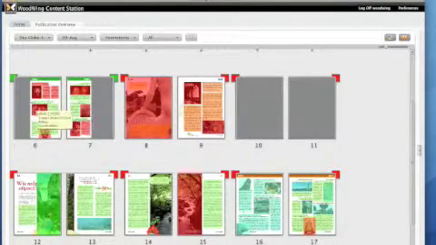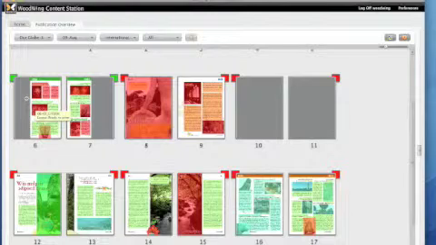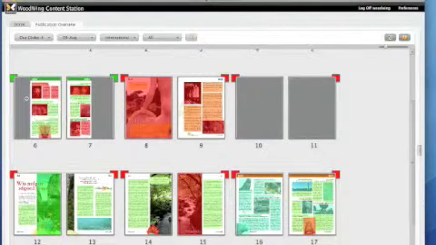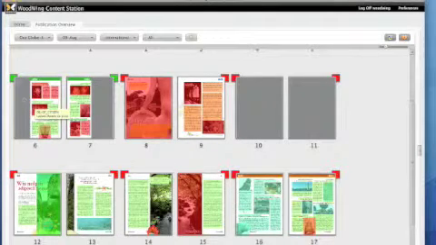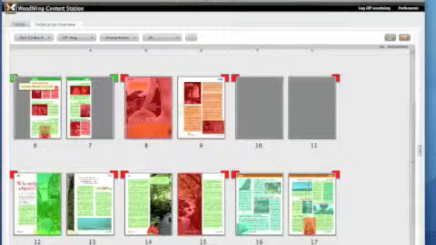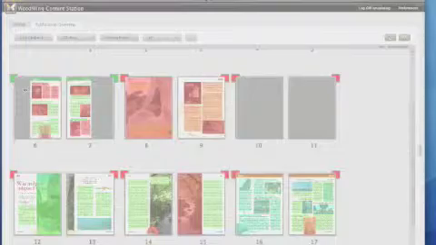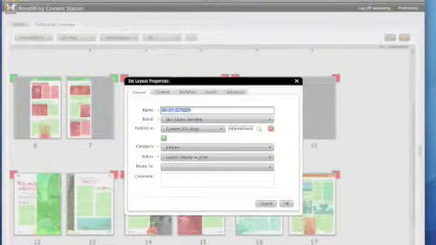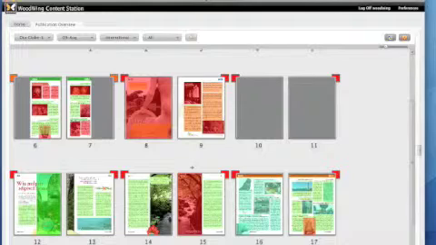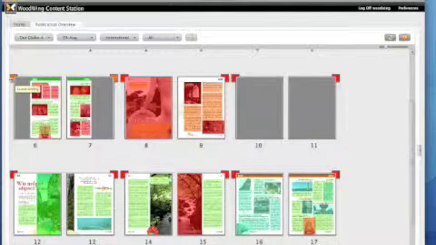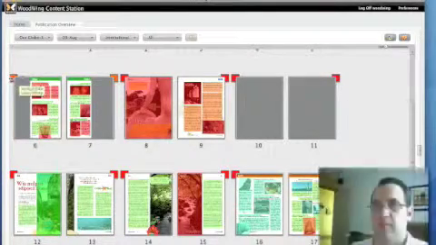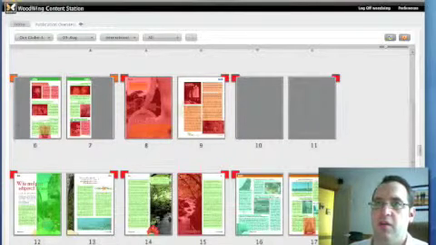I could also decide that this entire page needs to be moved back from ready to print to still editing, because we're making some changes to it. You can see that when I hover, it tells me that the layout itself is ready to print, and I get this little color block that is green. If I go to Properties, I can select Layout Editing and then click on OK. You'll see that the color changes because I do have colors associated with statuses. And then when I'm done, I just close it.